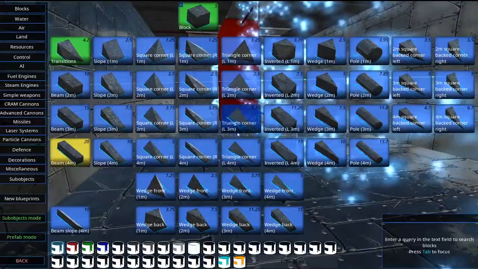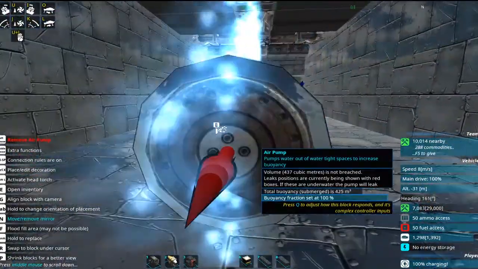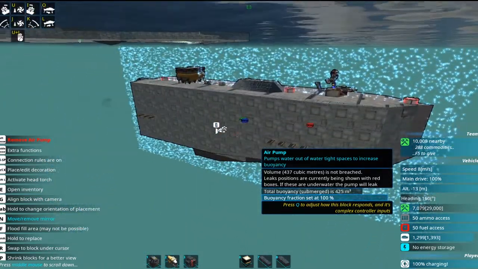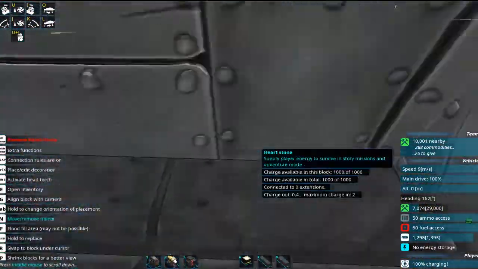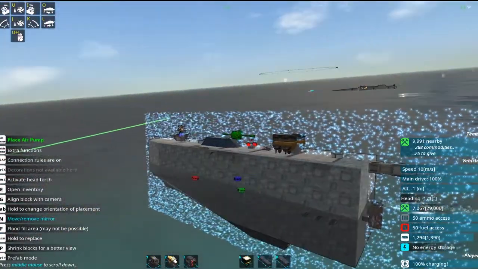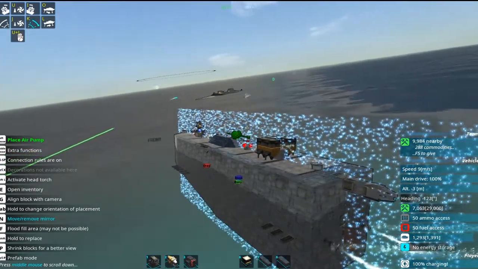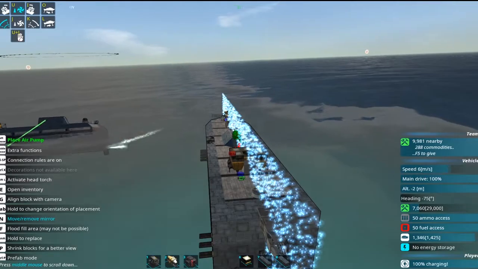This ship appears to be sinking now. Despite the fact that I don't think it's supposed to be. There we go. Apparently, I must have broken the air pump at some point. Don't even know where it is. Yeah, I didn't have an air pump. But yeah, there we go. Now we have an air pump. The ship is pretty buoyant. Maybe too buoyant. Let's not hit Gamma if we can avoid it. There we go.